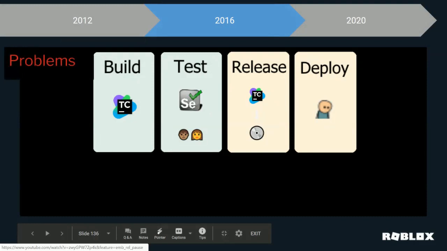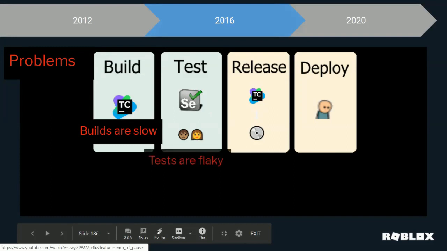So we got problems. Problem number one is builds are slow. Remember I said we've got it automated in TeamCity? It was cool. TeamCity built everything, just every time. And suddenly it turns out that building everything every time is kind of expensive, but that's the nature of a monolith, right? You have to build everything every time. The test environments, they're getting really busy, and things start getting flaky. You go from like, hey, look, these 300 Selenium tests are going green, to like, the 300 Selenium tests aren't finishing because people keep deploying while I'm in the middle of running my Selenium tests.